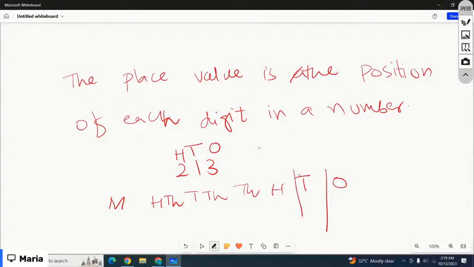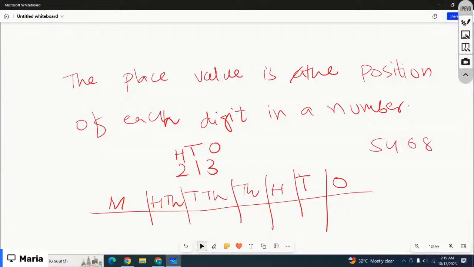So whenever you have to see the place value of a digit, just write the digit in the place value chart and you will find the value of the digit, right? For example, you have a number that is 5468. You need to see the place values of the digits. So just place the digits on the place value chart. Always start from the rightmost digit: 8, 6, 4, and 5. 8 is at the ones position, 6 is at the tens, 4 is at the hundreds, and 5 is at the thousands. Got it?